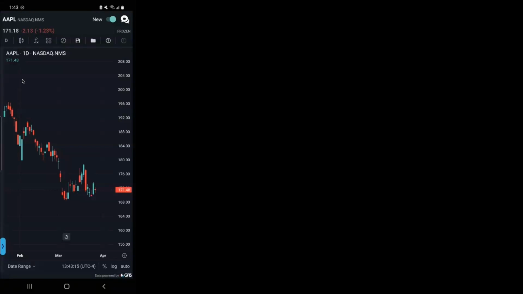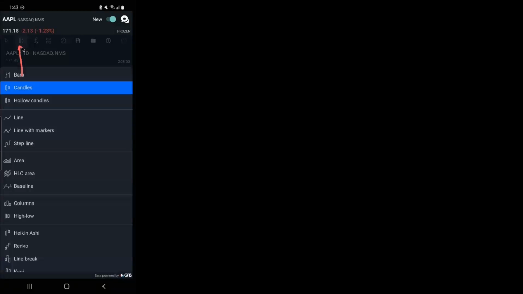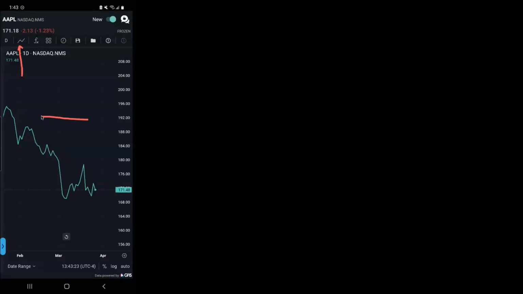Next up, we have candlesticks showing. So if you want to change that back to a line chart, let's say, click on the candlesticks at the top, then just click on the line right there, and it'll change your chart back to a nice, easy to read line chart. I'm going to stick with the candlestick chart for now because I like to use it for technical analysis and chart reading abilities.